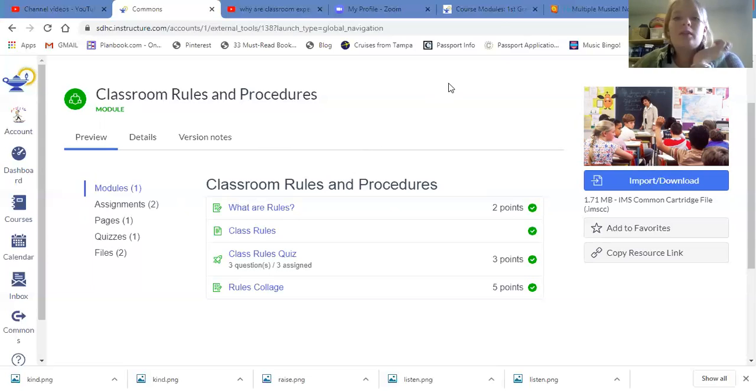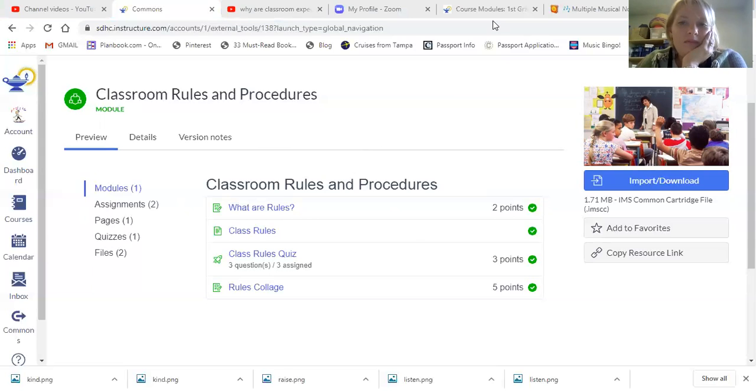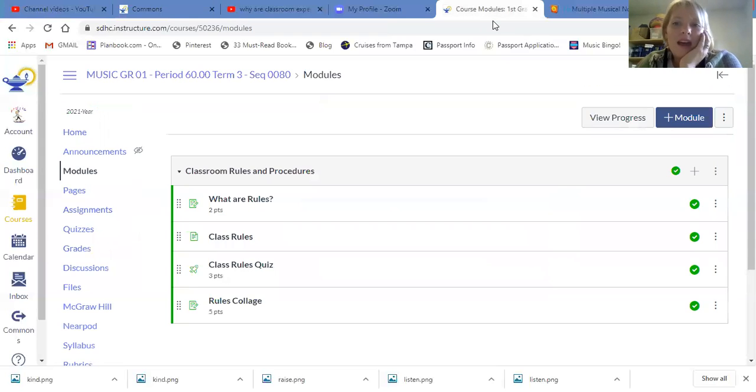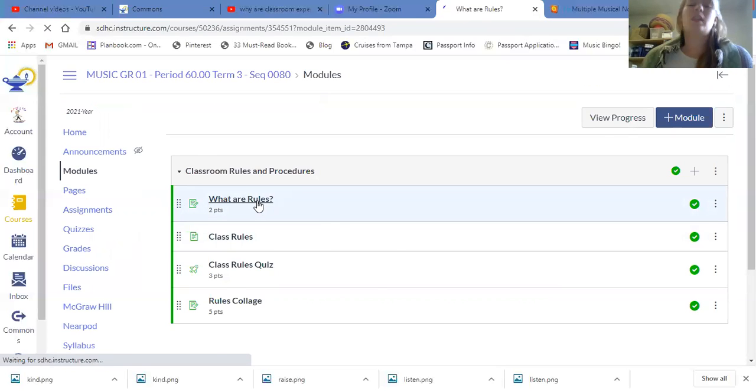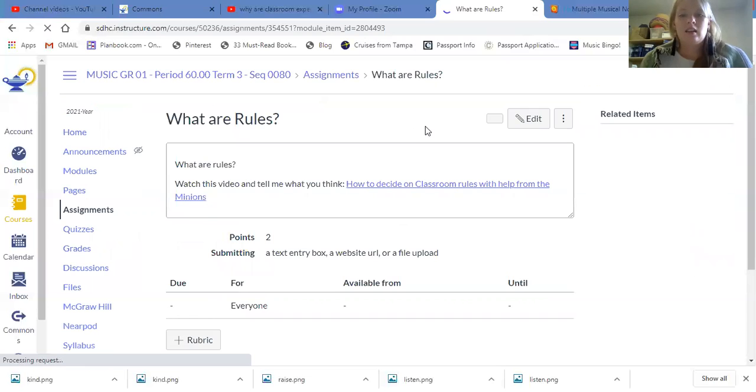So I'm going to go back over to mine, and I'm going to show you how to edit these modules. Once it's done importing, it will show up automatically in your modules. So I'm just going to go into what are rules, and when I get in there, I'm going to edit it.